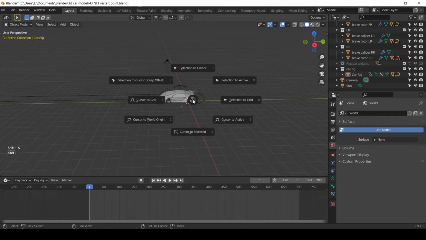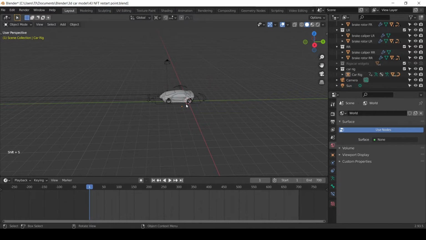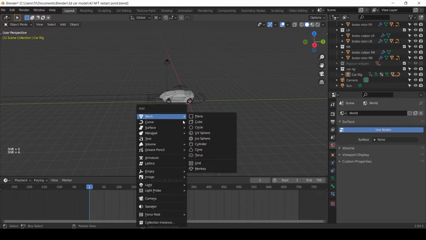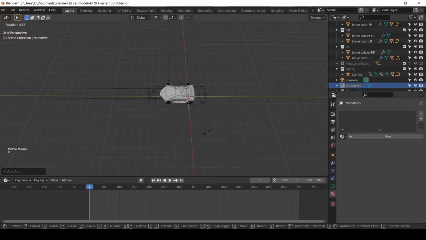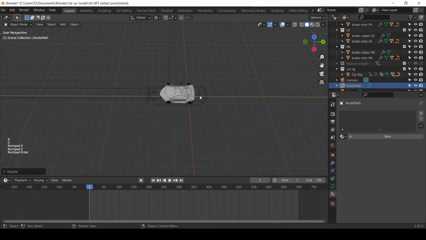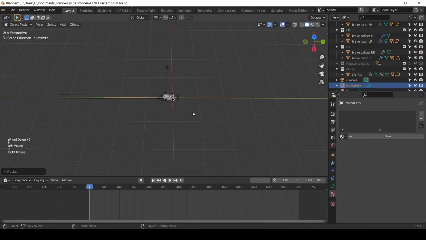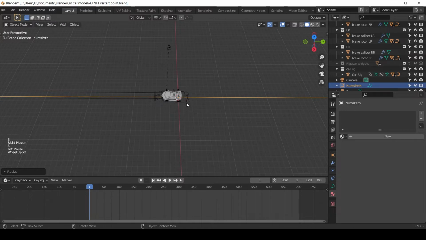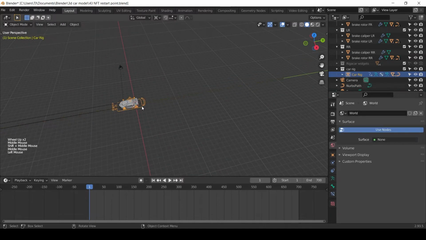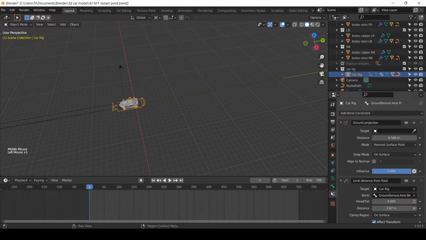So we'll create a curve, Shift A, and curve, and select path. We can rotate it on the Z axis by 90 degrees and scale it up, pressing S. We won't make it too big since we're just going to test out the path for our car.